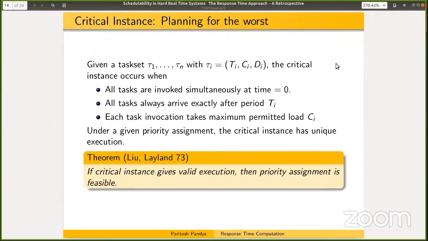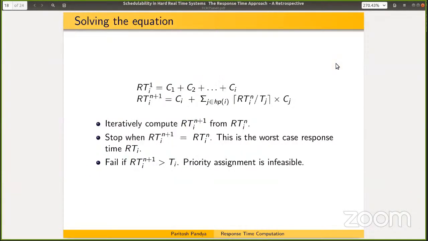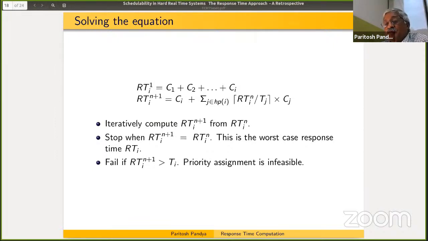And the other thing I had in mind after listening to Prahlad's question: the time that you have to look at, how long you have to do this iterative thing, is it somehow also related to, say, the product of the periods or maybe the LCM of the periods? So this is far more efficient than analyzing the behavior for the full product of the periods. Basically, you are only analyzing how the response time of the i-th task grows up to a single period. As soon as it exceeds a single period, you give up. So that is why this is a significantly faster analysis. Okay. Yeah. Thank you.